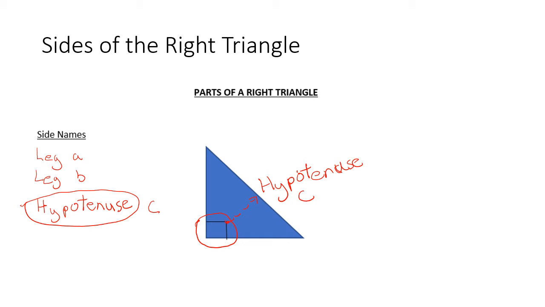And that's really it. That's the hardest part about starting off the Pythagorean theorem. The legs A and B do not matter where you call them, so I'm going to call this one leg A, and I'm going to call this one leg B, but really it does not make any difference. It's all the same. Okay?